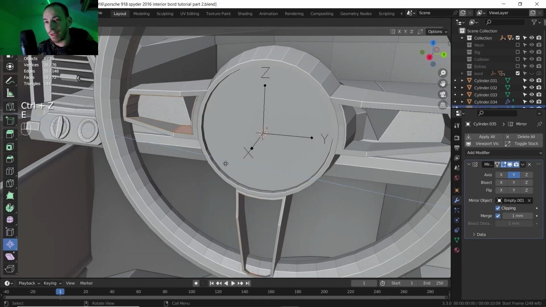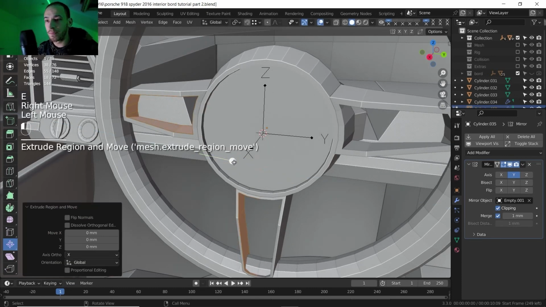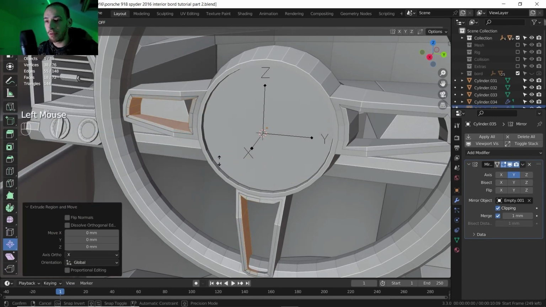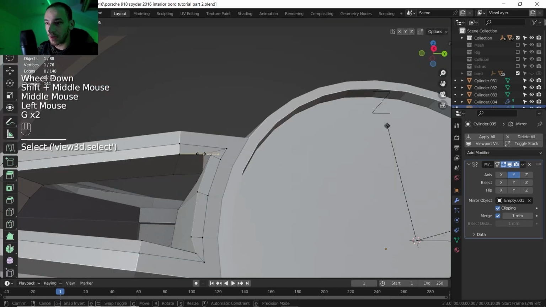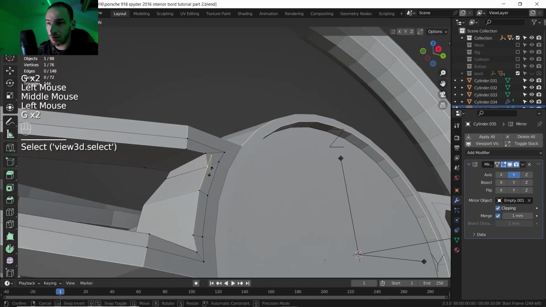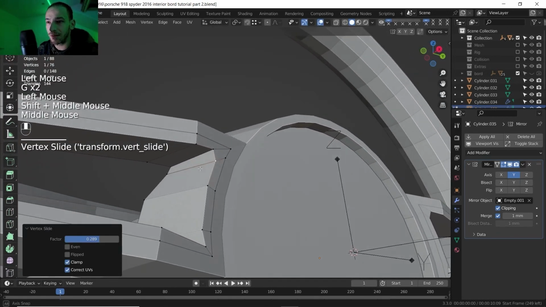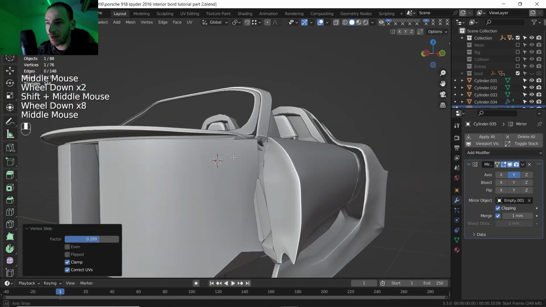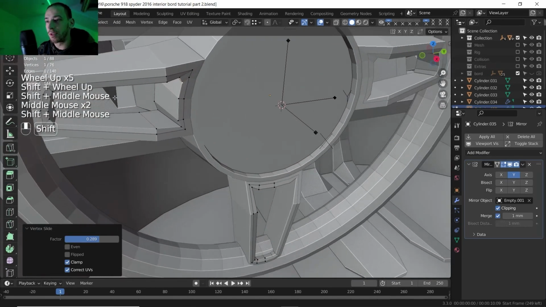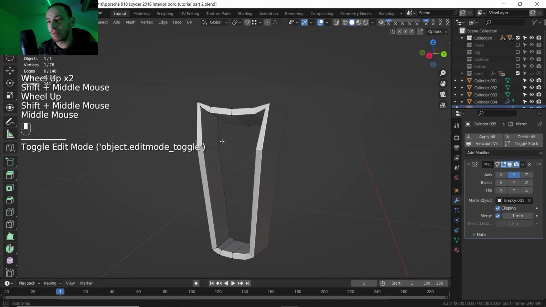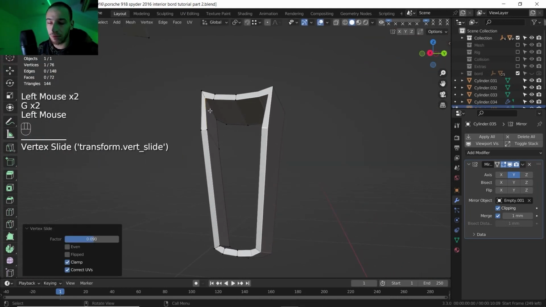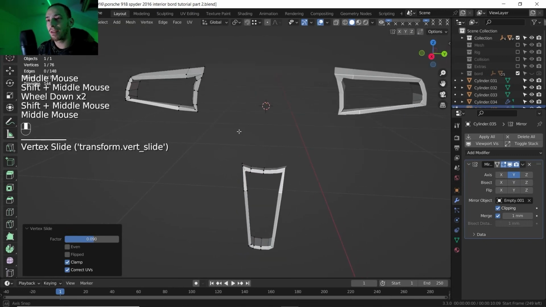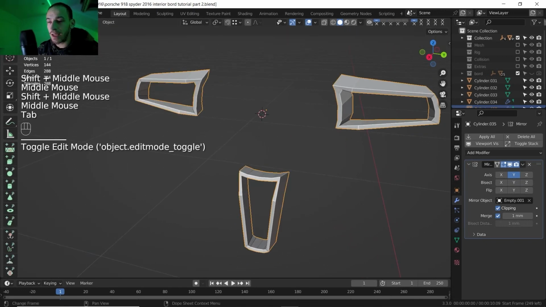First off, I'm gonna press E to extrude, then I will apply the shrink flatten, just like that. Of course, we need to adjust some polygons, because G twice here and G twice here, just like that. Here everything plays well. Pretty good. Let's go into local view. That's gonna be just much easier for us to navigate the viewport. Just like that.